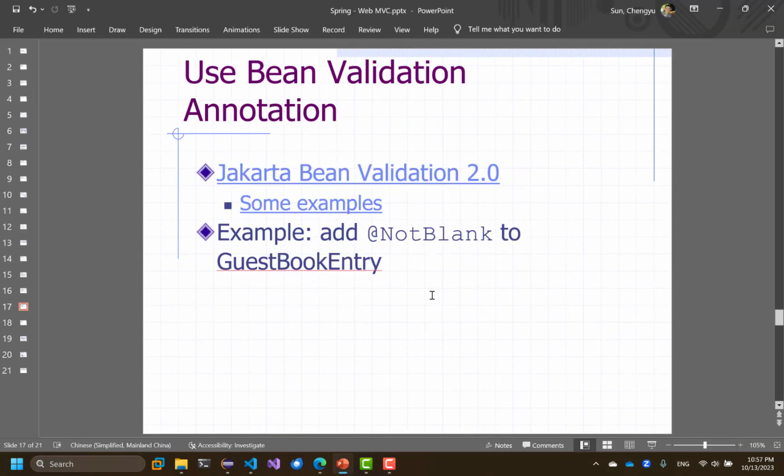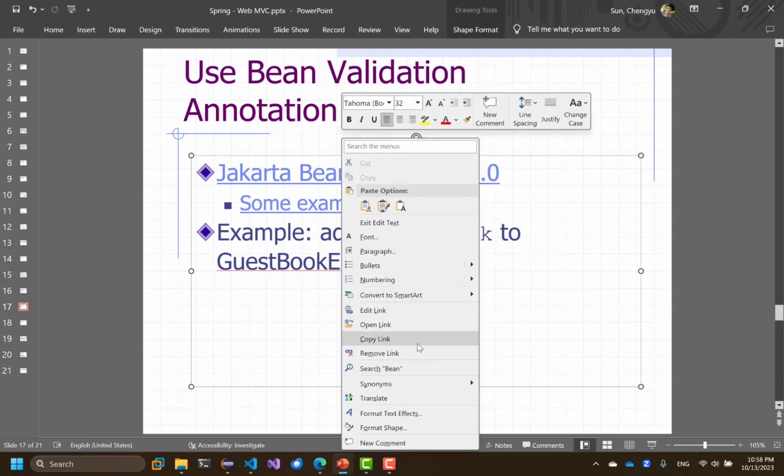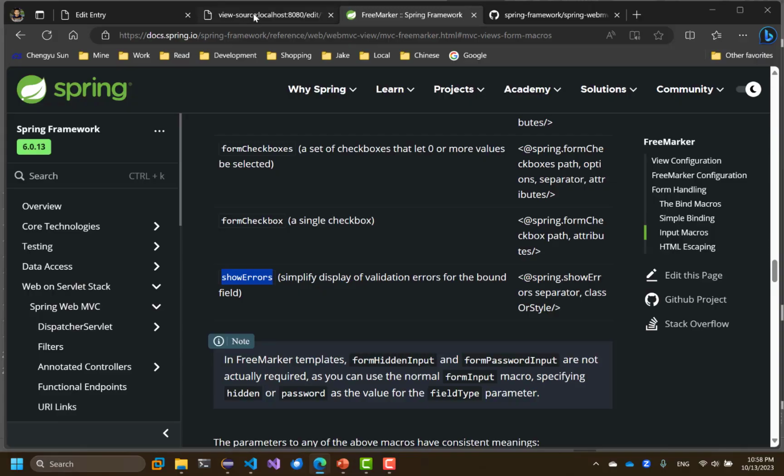So how do we use this thing? This validation library implements the Jakarta Bean Validation 2.0 specification.